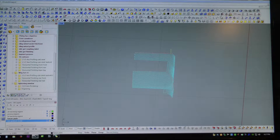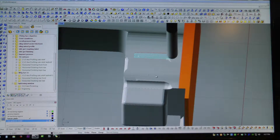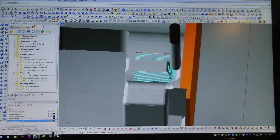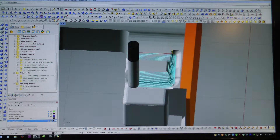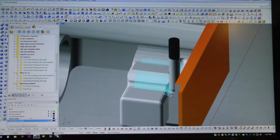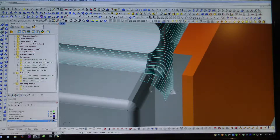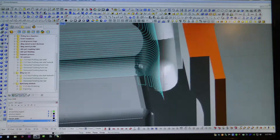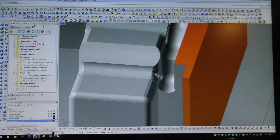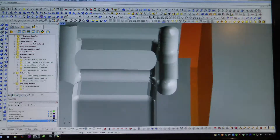Here's the next toolpath. The reason I split them up between the front side and back side on each leg is that when I try to do it as one whole region doing both sides simultaneously, there are a lot of retracts and rapids back and forth which I wanted to avoid. So I just drew a containment region around the front and back to avoid all that and save time. I'm a little nervous about this area here because it's actually going to be plunging and gouging out a lot of material, but we'll see how it goes.